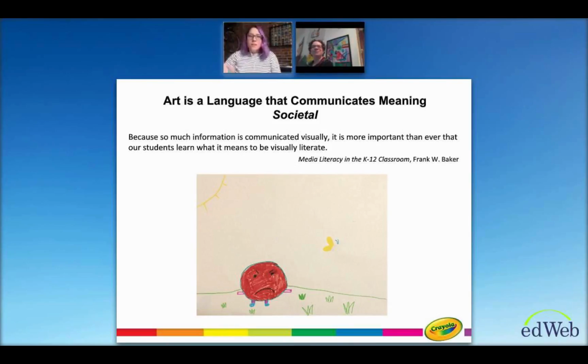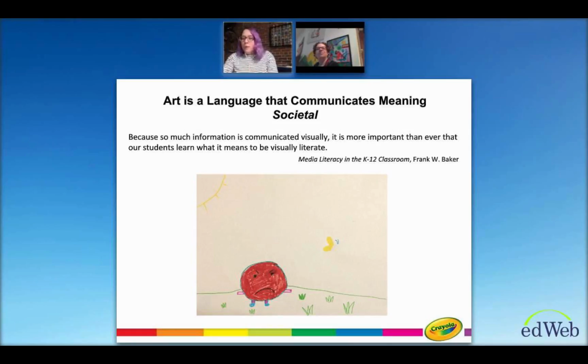Yeah, so this dovetails nicely with what Sherry was just talking about. Visual communication has really become more complex, especially in 2017. And so it's more important than ever that our children and adults know and understand what being visually literate means and how to decode visual messages.